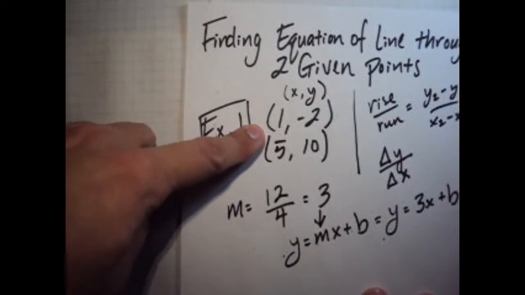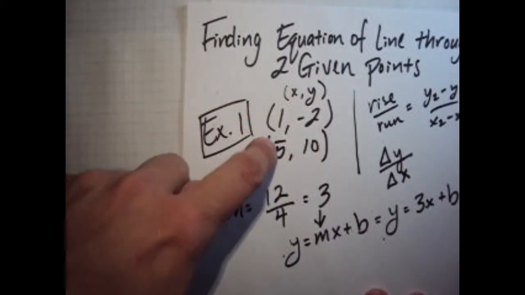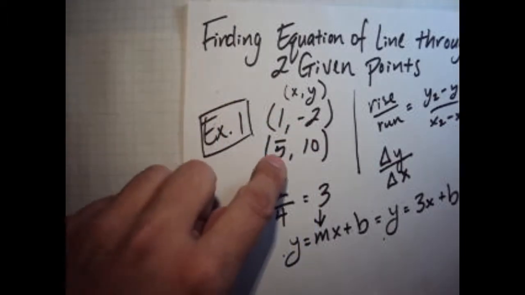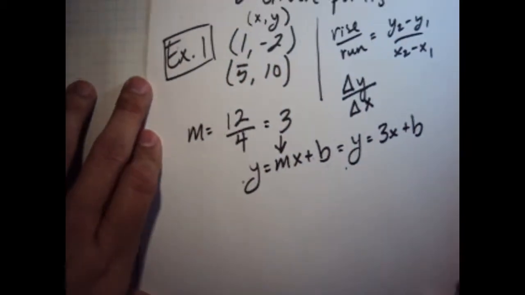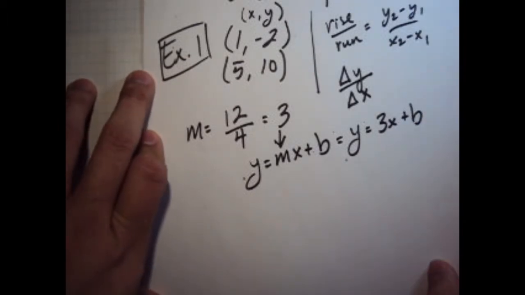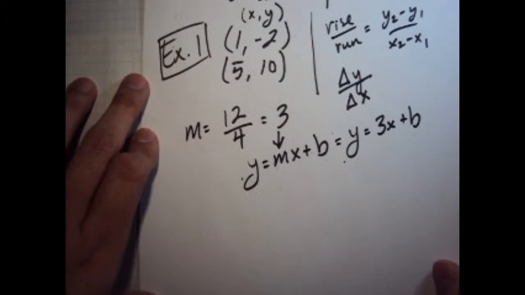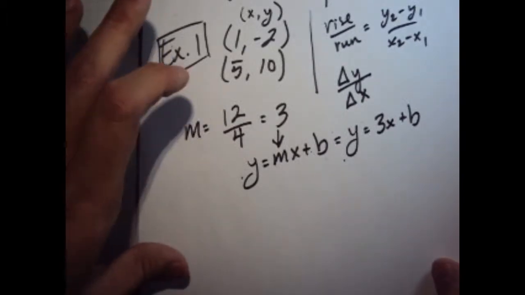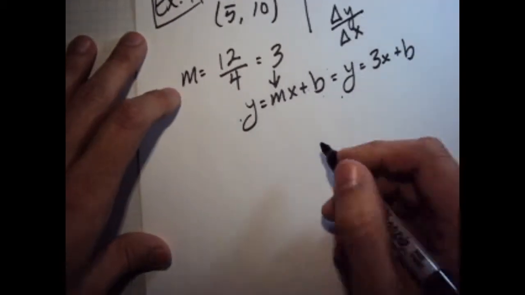Notice what I said up here. Our points. This is x, this is y. This is a different x, this is a different y. So we could put either one of those in and make it work. I normally don't do this when I'm teaching a class. I don't show them both of them, unless it's like the absolute first time, just to show them that I'm not lying, that it works both ways. So what I'm going to do is do it one way and then do it the other way.